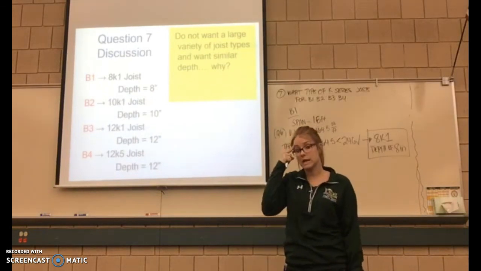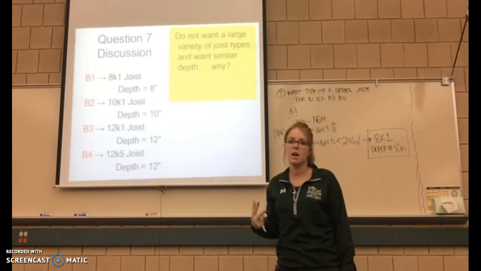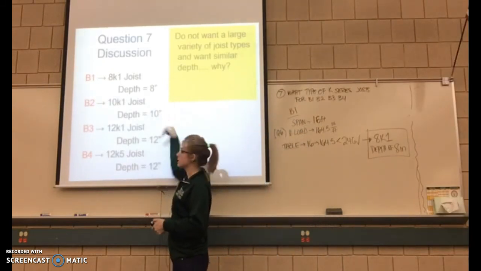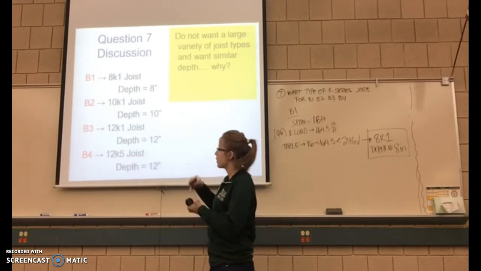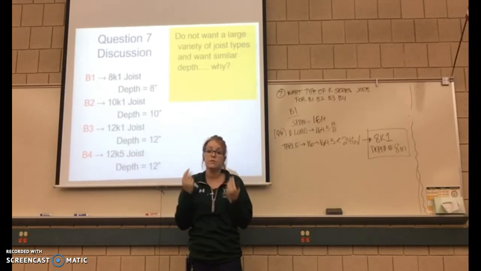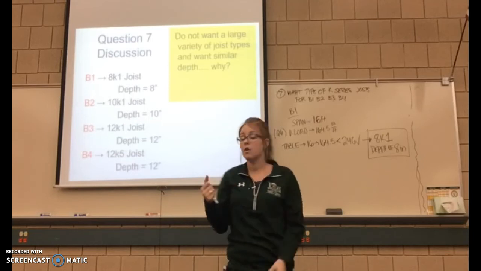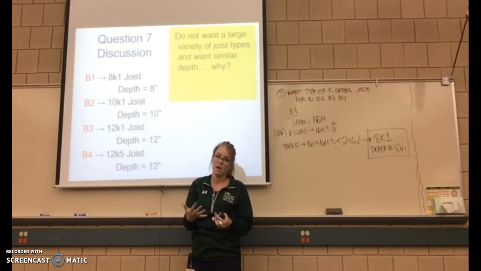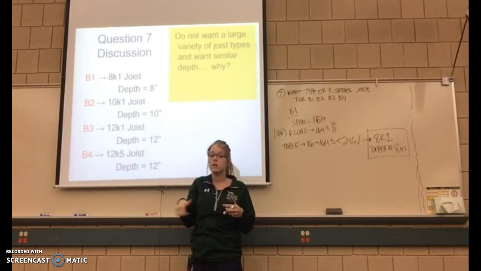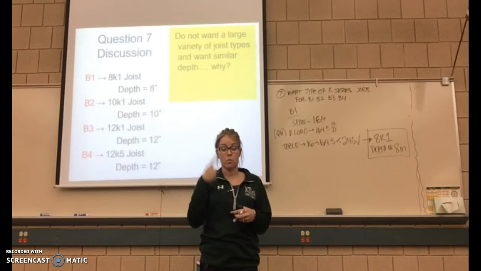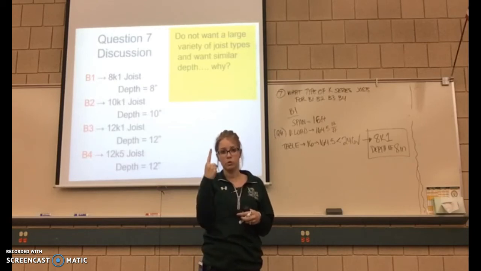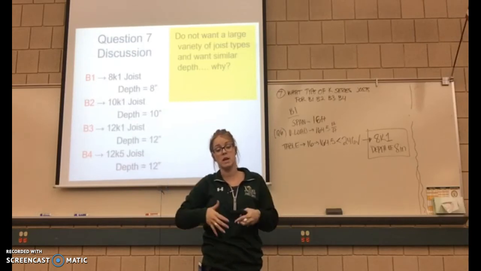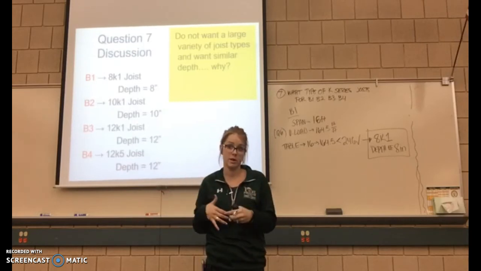So now this is where we have to think like a civil engineer and a designer of this building. So you'll notice, say I have all these different steel joists, and they're all at different depths. There's a few issues with that. One, I'm ordering a lot of different sizes in these steel joists. So that variability is going to cause my price to go up, as opposed to if I had one web joist and I order all of them the same size, it's going to be a lot cheaper, right? The more that you buy in quantity, the cheaper it is.